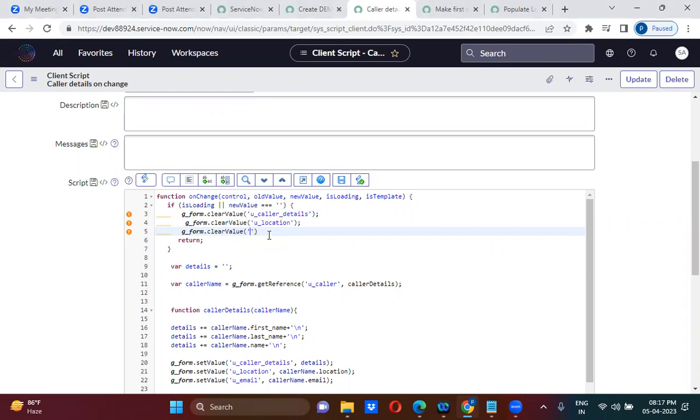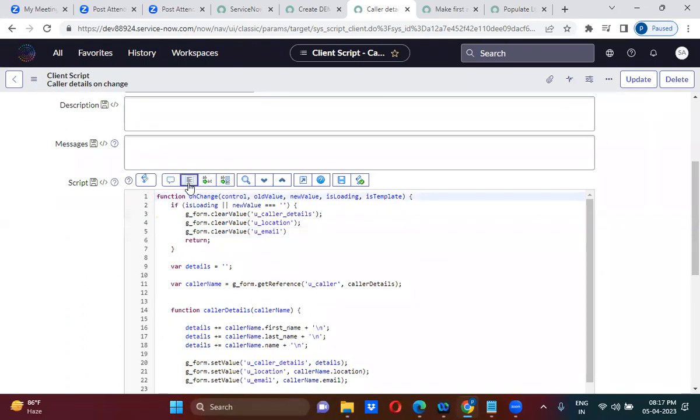Okay. So here u_email. If the value equal to empty, what you are doing? You are actually clearing the field values. And you have to make it editable, right?